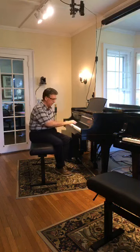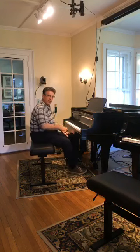Imagine the thumb and second fingers as the less strong part of the hand. Even though it's strong anyway, we want to bring out more of the fourth and fifth fingers. So should we do this? With a very loose wrist.